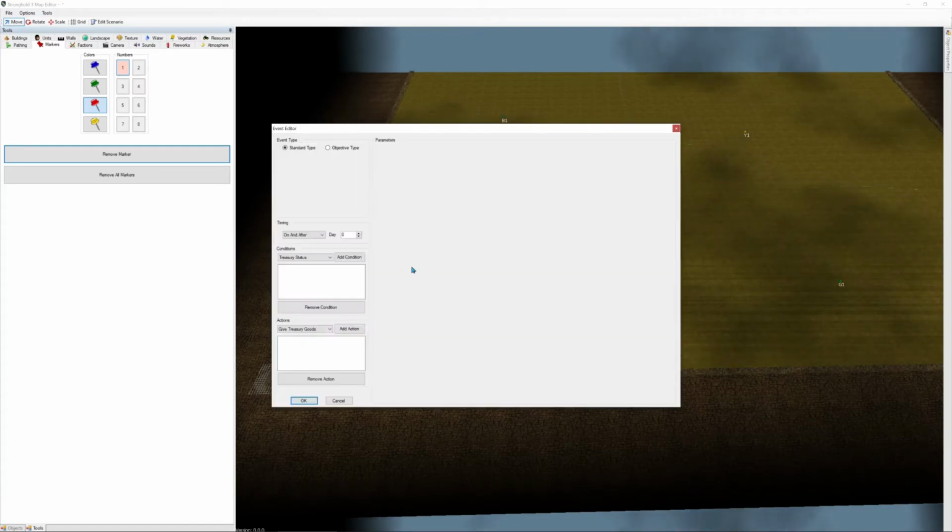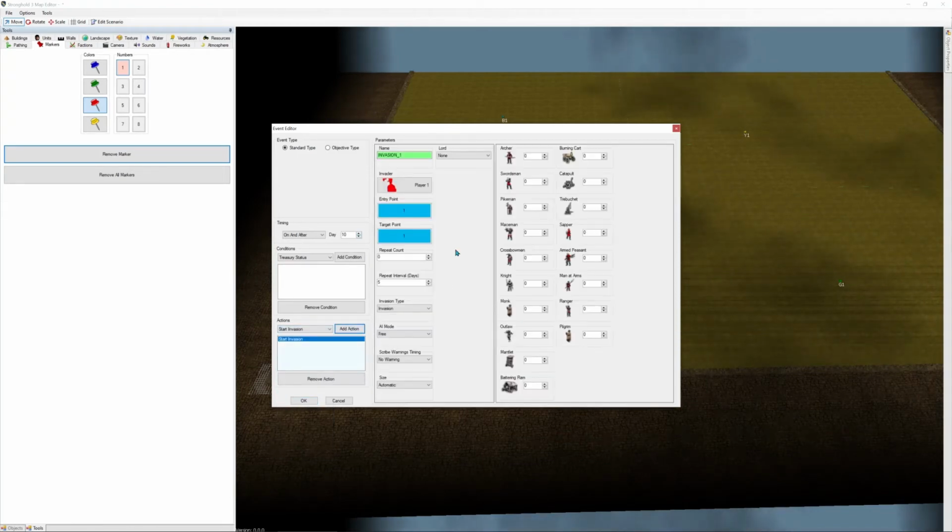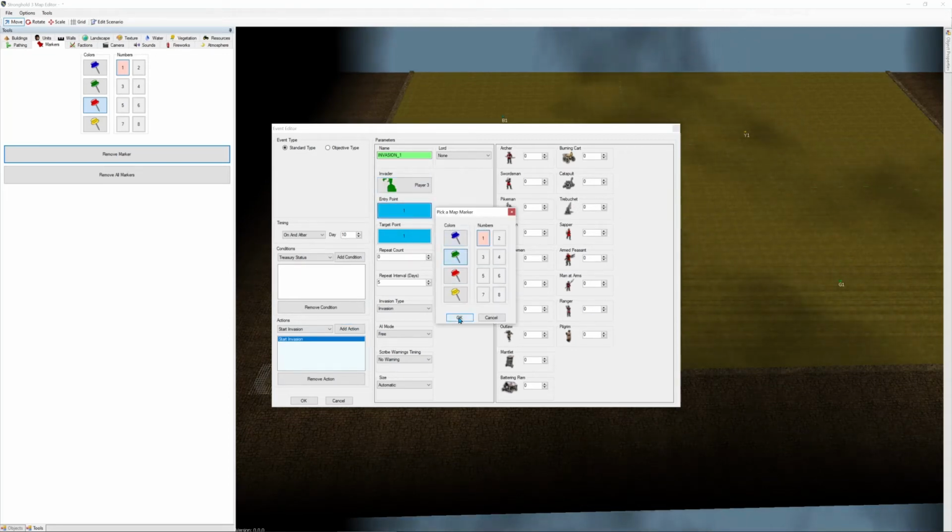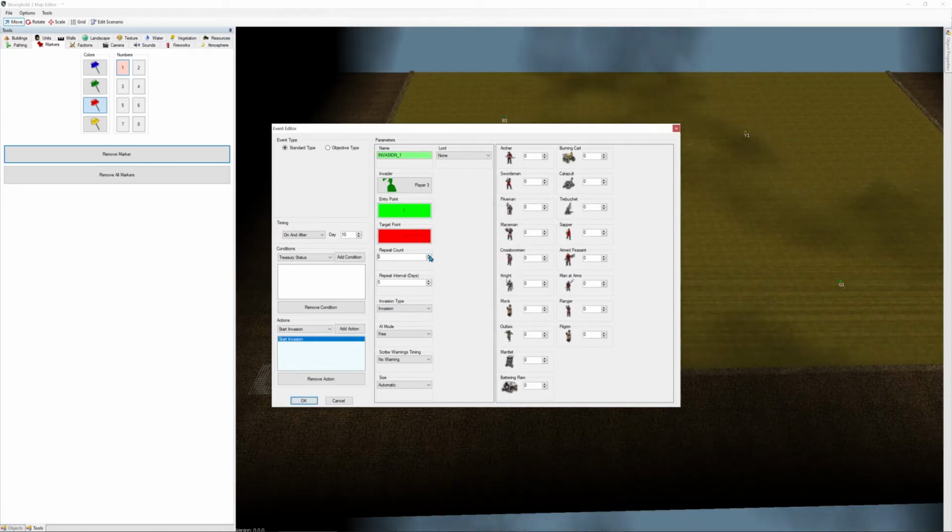I'll quickly add the last one, so on and after day 10, and start the invasion, add the invasion, so it will be green now. There we're going from green 1 to red 1, repeat count of 10, daily interval of 5, and attack player, and assign the troops you want to attack.